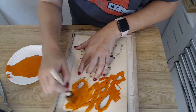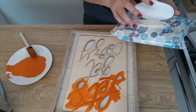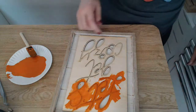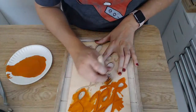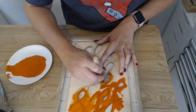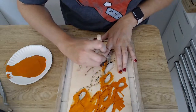Oops, I got it in the middle. That's fine. We're fine. Let me get a little baby wipe. These are dry, so we'll do it later. So this, because I already painted it, I might just paint again on the inside. Again, this is exactly why I'm not recommending this for normal practice. This is just so we get a project done during the live.